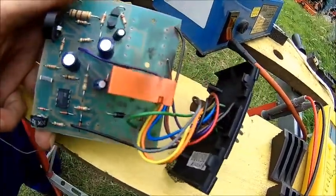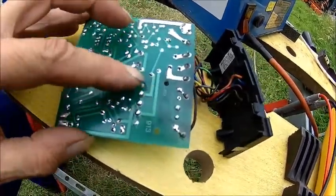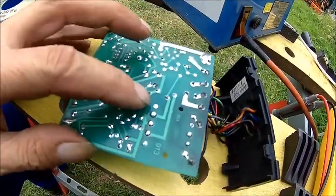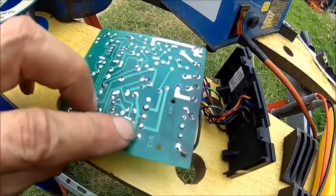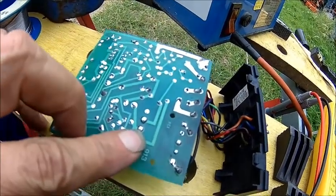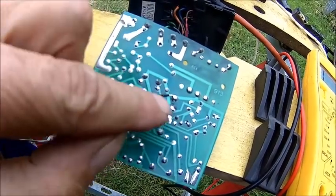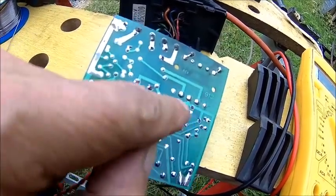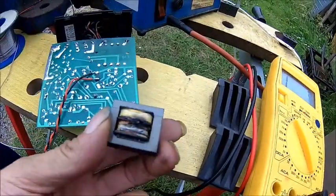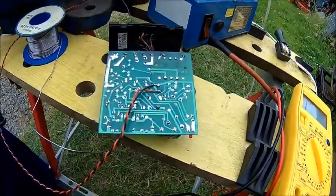I got the transformer out — need to clean a little bit. It's pretty simple: this is plus because the two diodes are actually pointing in this direction. I checked the diodes — they're okay, so I'll leave them in. This is plus, and the center one is ground. That's where our 24 volts go — plus is here where the diodes are coming, ground is here where the center tap of the transformer was. Transformer's out — that's our old transformer, doesn't look very nice. That goes to the scrap bin. Let's drill a hole in the housing.